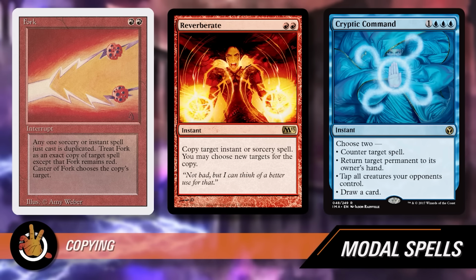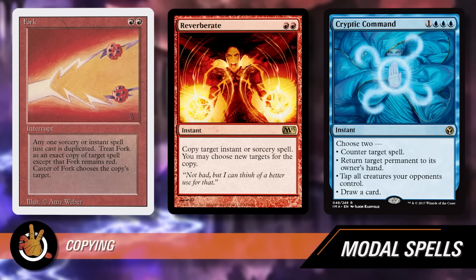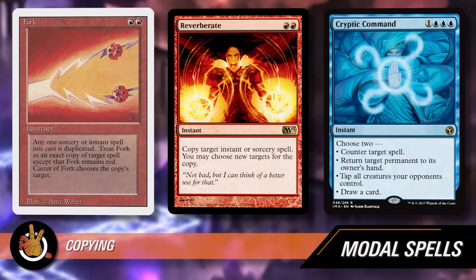So when Cryptic Command or cards like it are put on the stack, the modes are chosen then and cannot be reselected or re-chosen. Basically, that's the spell on the stack. That is the spell on the stack. Whether you like it or not.